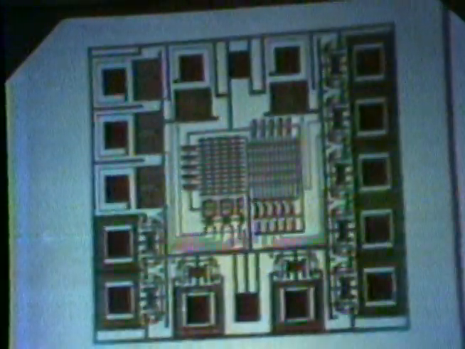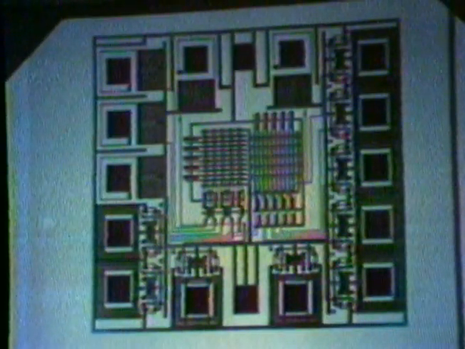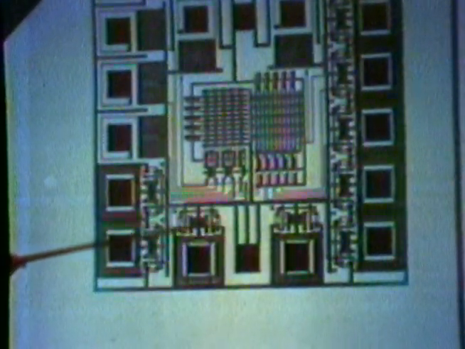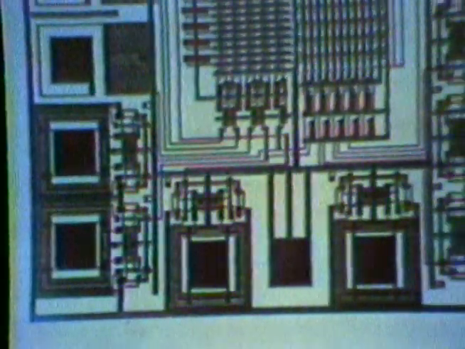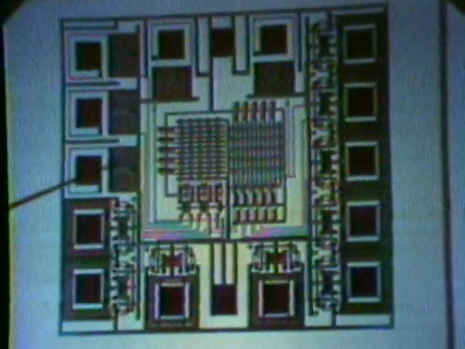Question, Ken? Yeah, could you say what the other clusters of stuff are associated with the pad on the right at the bottom. Oh, these things here? Yes. Yeah, this is something I alluded to yesterday, which is it's a multi-stage buffer which has the purpose of converting the sort of puny signal on these little lines in here to a big enough signal to drive something big like a scope probe on the outside or a TTL gate or something. These are outputs and these are inputs. This structure is something we might get into later.